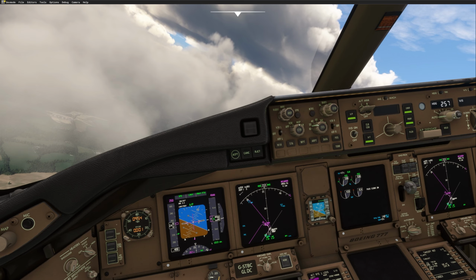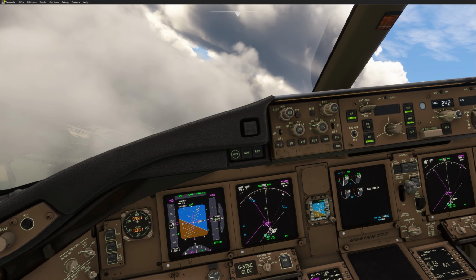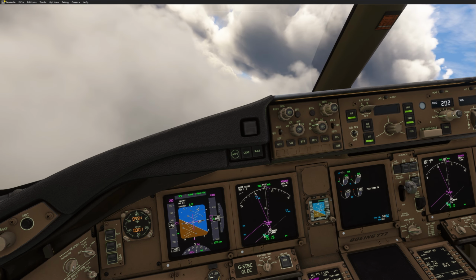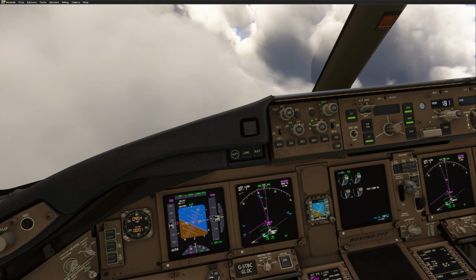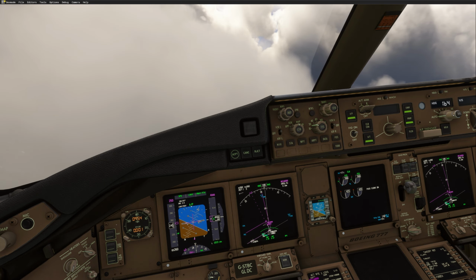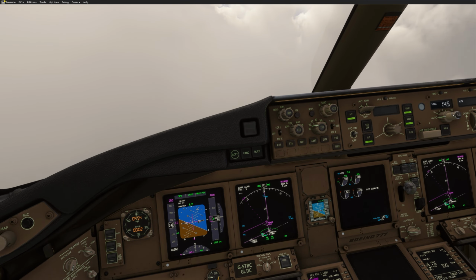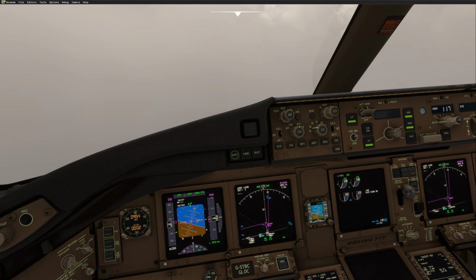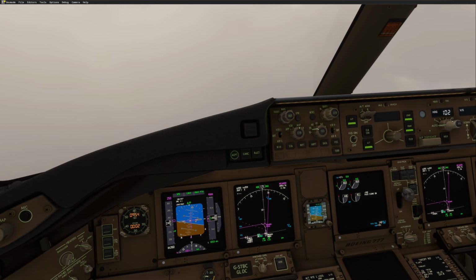We are turning left. We will join downwind for runway 26 left. So it's about time to start preparing the approach, as it will be a very short flight. So we're expecting to go on downwind now. So that's going to be the heading 08 something. Let's put the heading on downwind and then we will do a quick briefing.